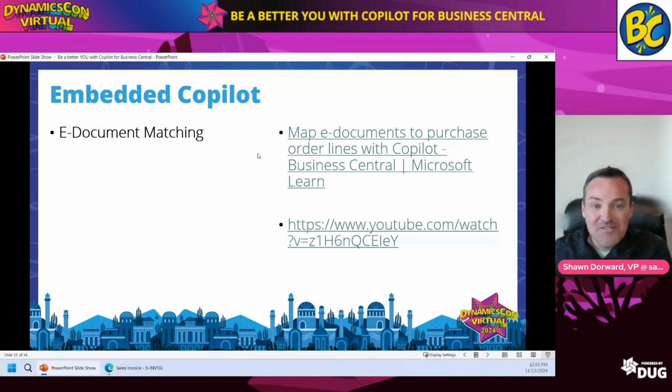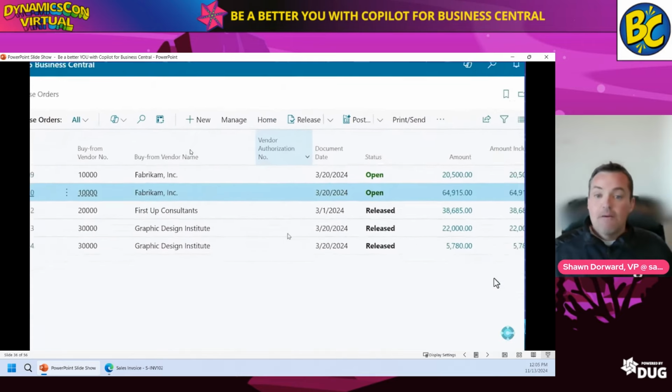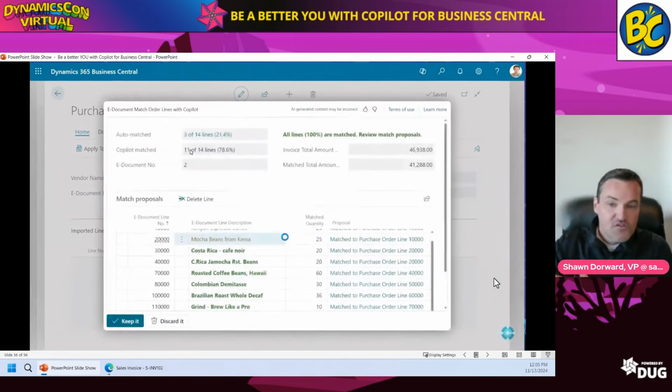Next up on the list is e-document matching. So we've got purchase orders in our system and we get an electronic file from our vendor, and we want to match those up. Now we're doing it manually, but we can use Copilot to do that. I've got a few links here for you. Again, I'll share this in the chat for you to look at this video on e-document matching, but very, very cool. We're assuming we get the file already.